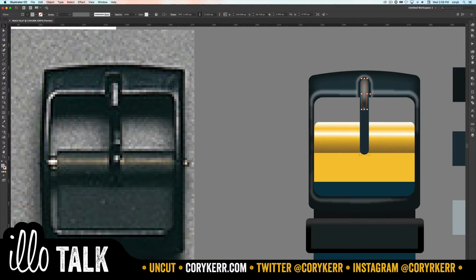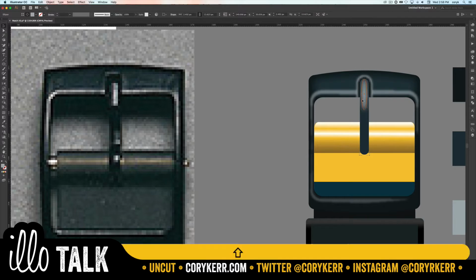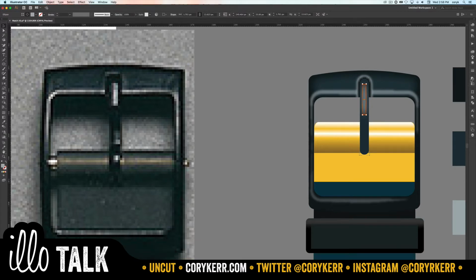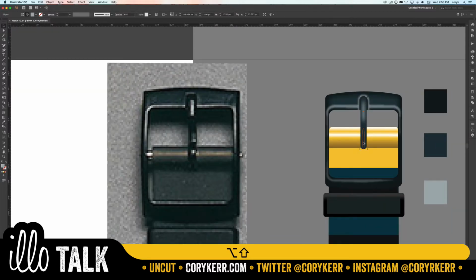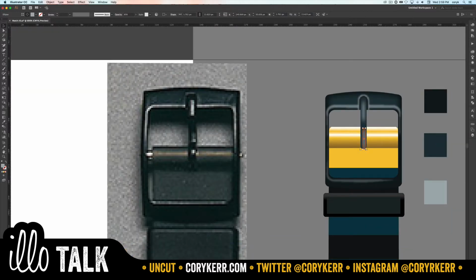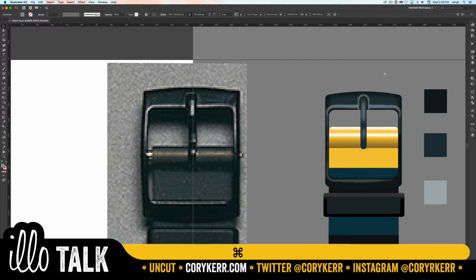Pull this down this way. I feel like it's not quite on the edge there, so we'll leave that kind of edge by itself. Pull this in a little bit thinner. Okay, and then I'm going to screen, knock it back some, just a little bit. I like that. Don't want to make another one, so I'm just going to grab that and drag it down here. Make it smaller. That's crazy.